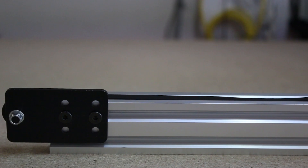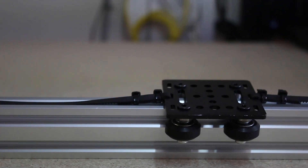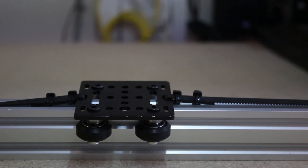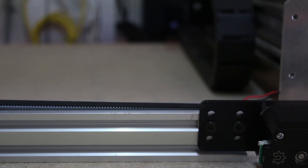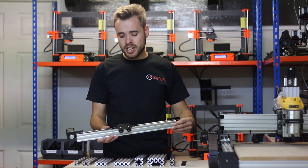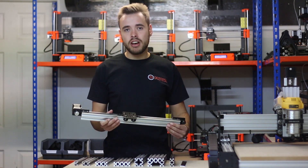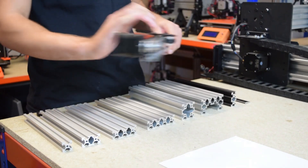V-Slot has many different use cases. A good one is linear actuators. This is a stepper motor driven linear actuator — you can control it with something like an Arduino and it uses a gantry plate to move it up and down. This uses the solid V-wheels with the 20x40 extrusion. You can make your own, or use ones with a C-Beam extrusion with the screw running inside the C-Channel. You can use any length you want using belts. They're great for camera sliders or any application where you need to move something back and forth.